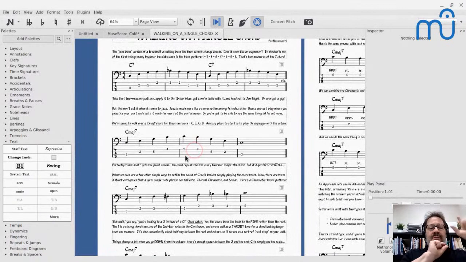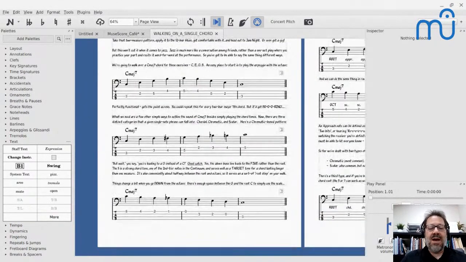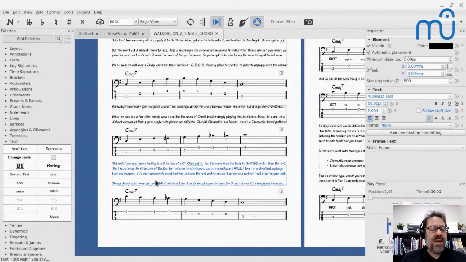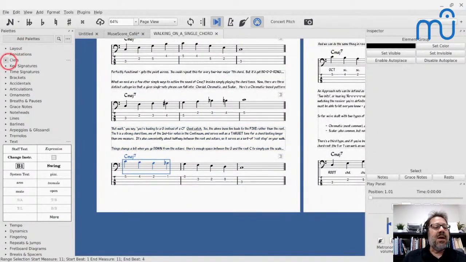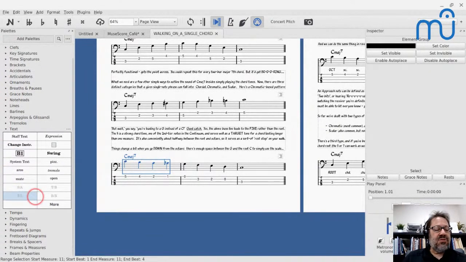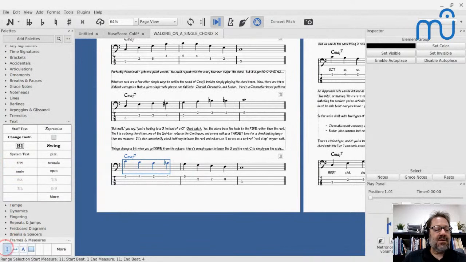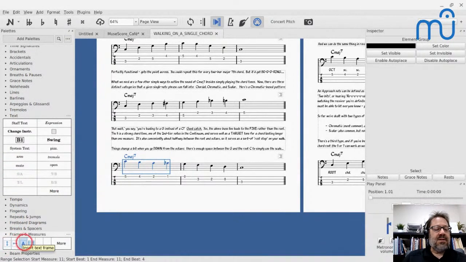So right now you don't have adjacent text frames. You would have to have two text frames, one at the bottom of a page, one at the top of the next. So I'm going to do that. Let's say that you wanted this text to be at the bottom of page 1, and then you wanted another text frame at the top of page 2. So I'm going to go ahead and add that text frame, and I've got a shortcut defined for it because I add a lot of frames, because I do a lot of educational things too, obviously. But I will go to the frames and measures palette down here and add myself a text frame.